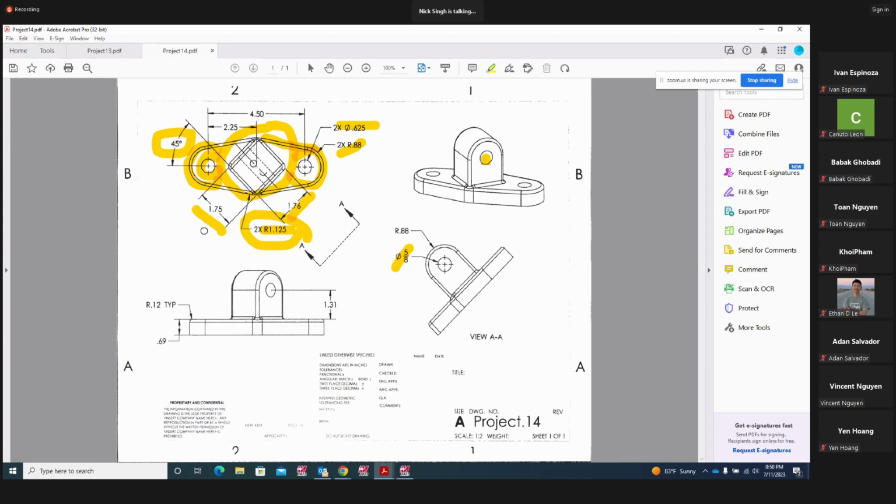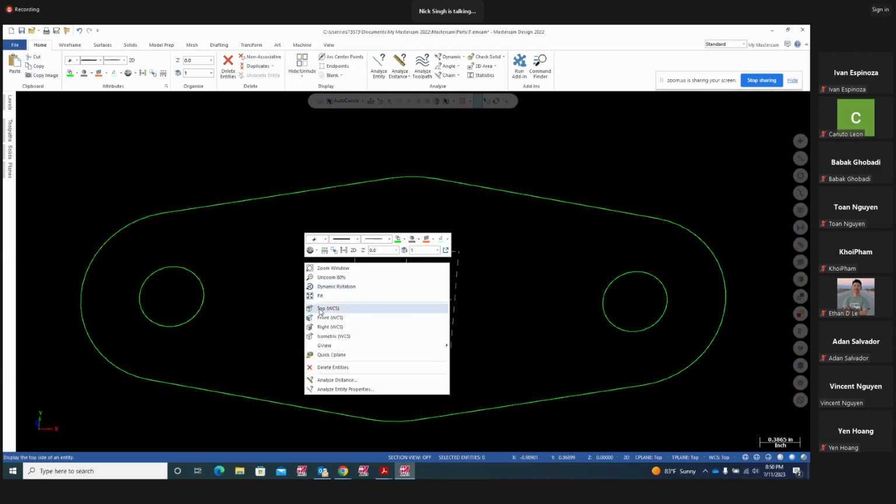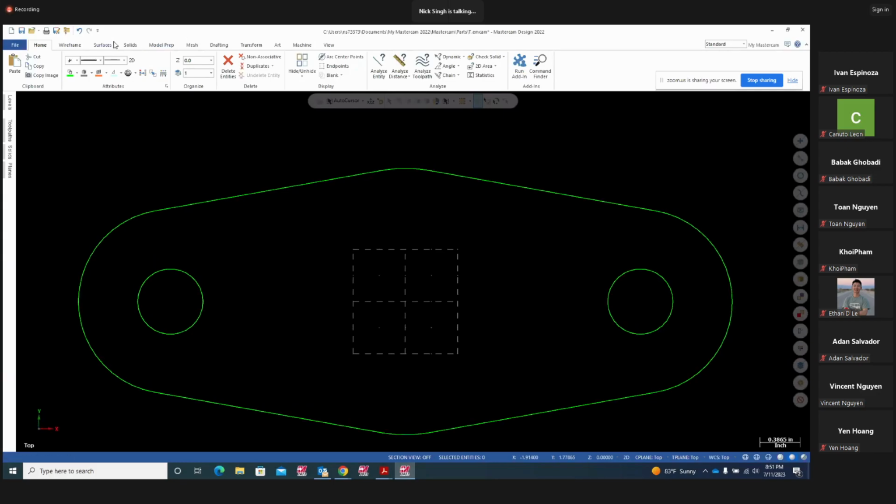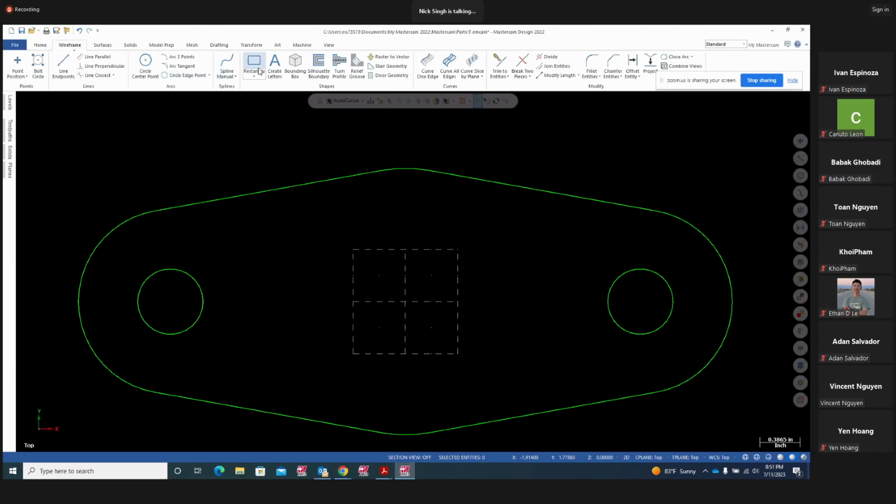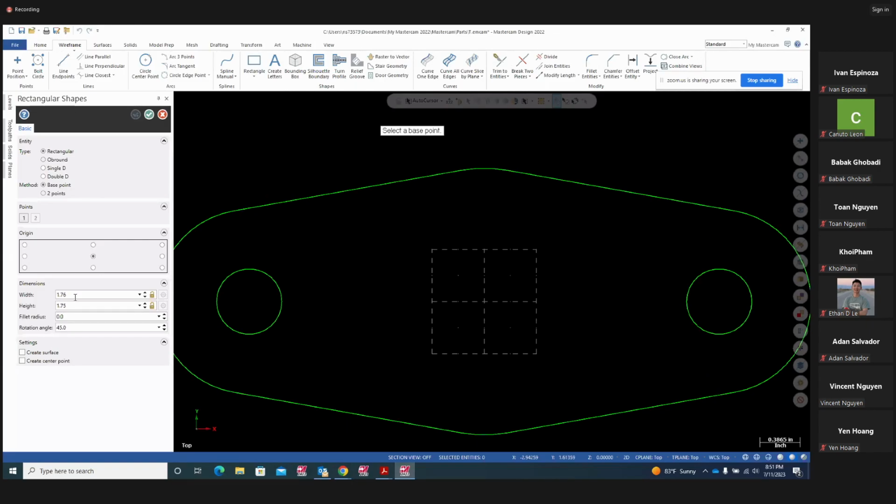And that's right on the center. Let's do that. We are still on the top construction plane. Wireframe. Go to rectangular shapes. And here comes my 1.76 as my width. Height is 1.75.